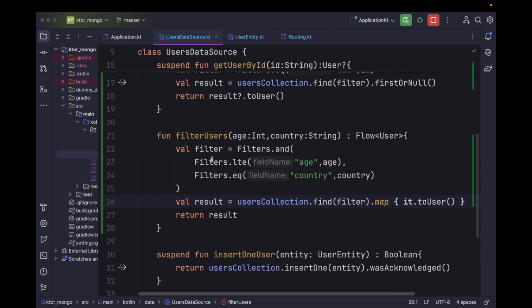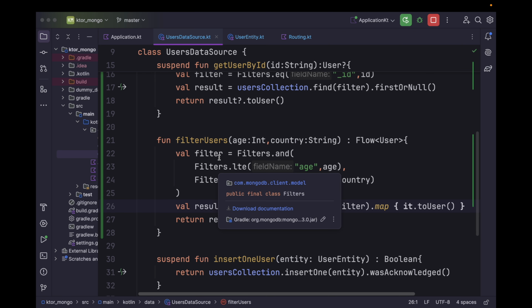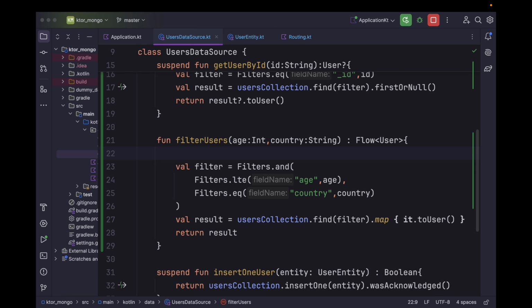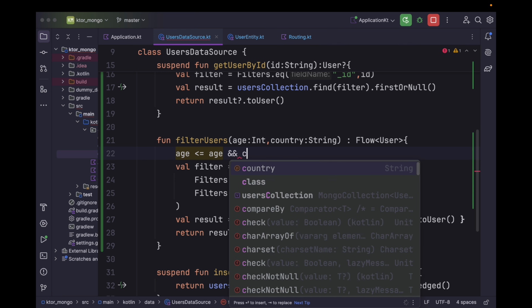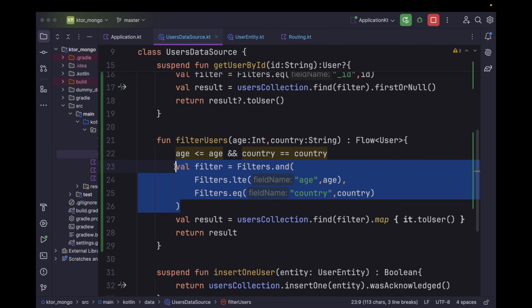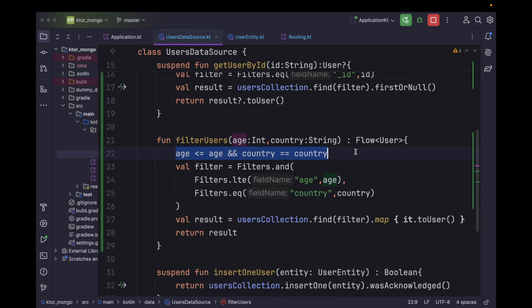Now we can pass this filter over here. So what this will do is check for users whose age is less than or equal to the age that we get from the request parameter, and country equals the country.